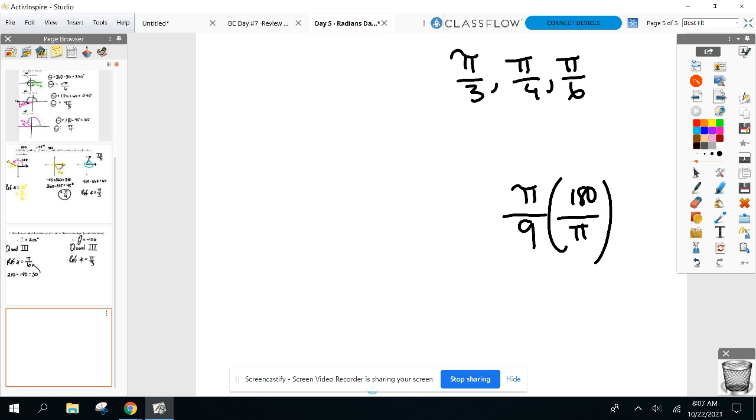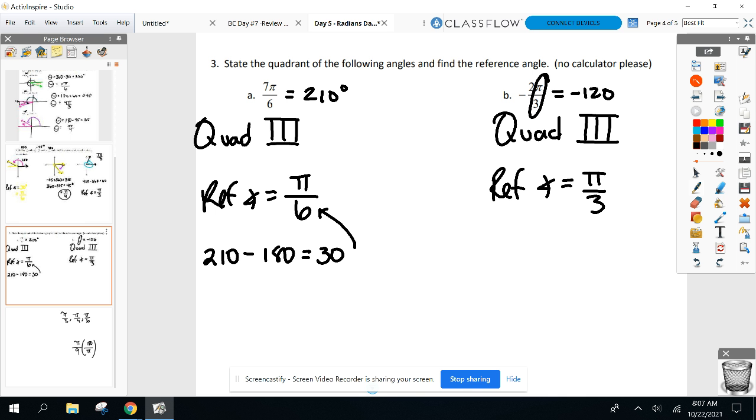Other questions? For this, did you need the reference angle in radians? Here's my rule, and everyone else, here's my rule. If the original problem is in radians, your final answer is in radians, regardless of my directions. If your beginning problem is in degrees, then your final answer can be in degrees. But this was in radians, so I'd like your final answer to be in radians. Keep it the same.